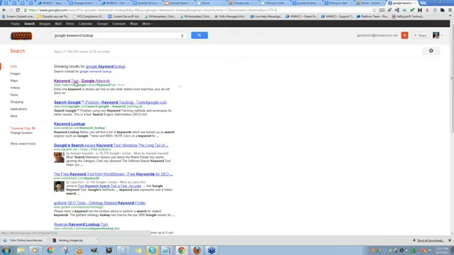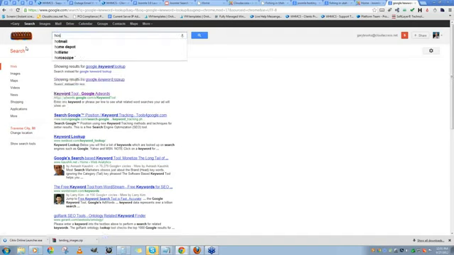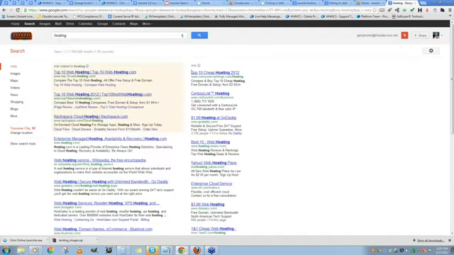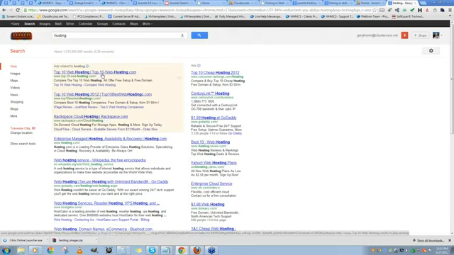They make the tool available because it's actually the source for the results. If I type in hosting over here, notice that these are ads over here, and these are ads too, right here, and then ads over here, and this in the middle is organic. This is not ads. You have to work to get here. Google invests a lot of time in their keyword research tool because they want people to be able to find keywords for their business that are relevant to what they're doing business in.